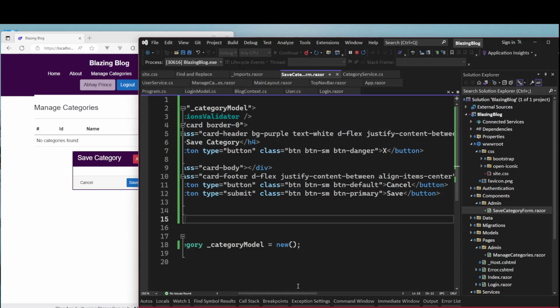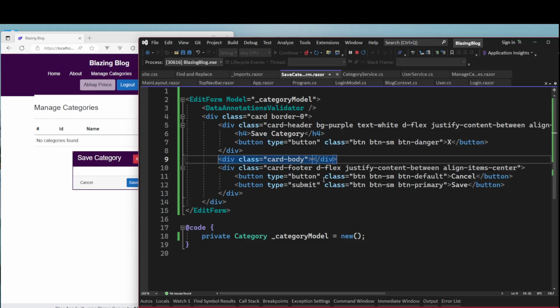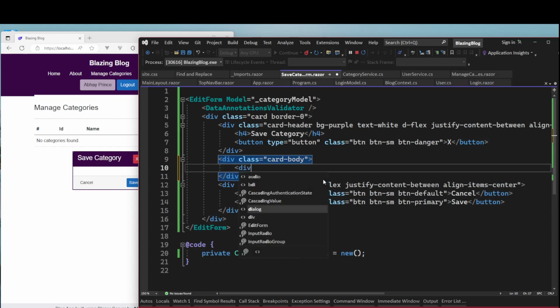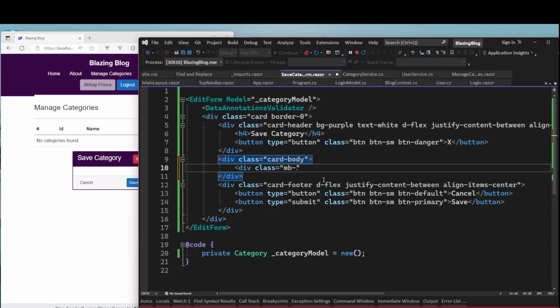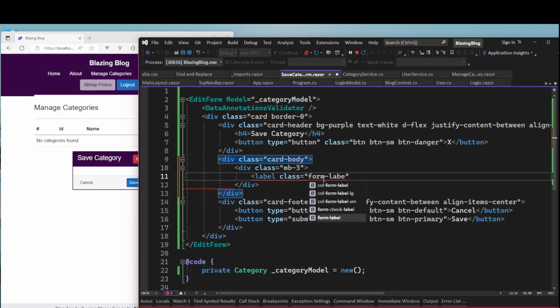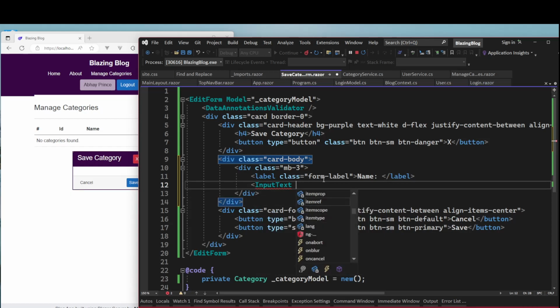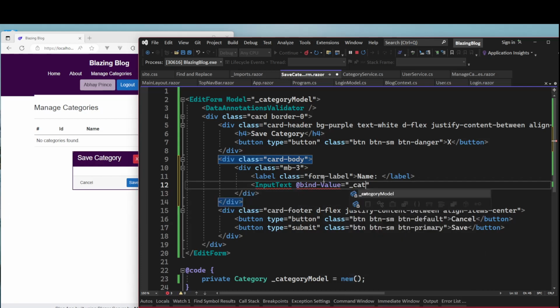Next thing, let's add the form. So to add the form, we'll use card body, and in this card body, we will use div class mb-3, and here we'll have a label with class form label, and it will be category name, and here we'll have input text, bind value for category model dot name, and on this we'll have some bootstrap classes.